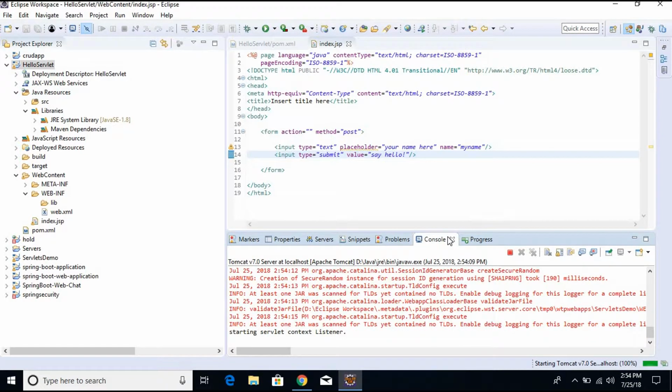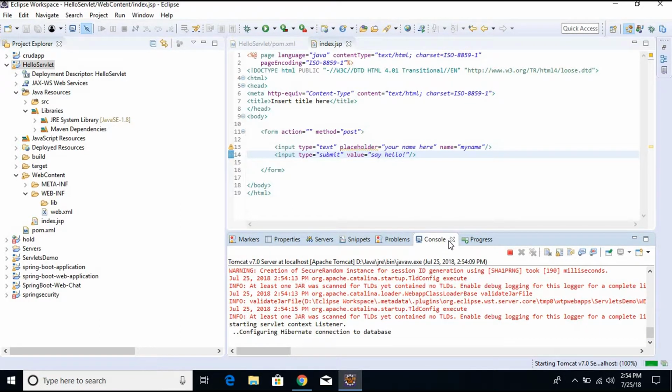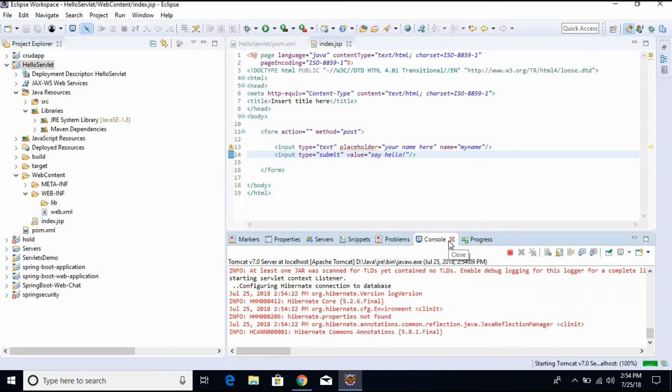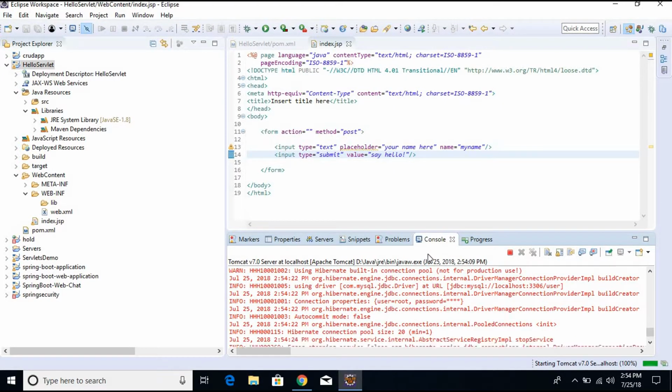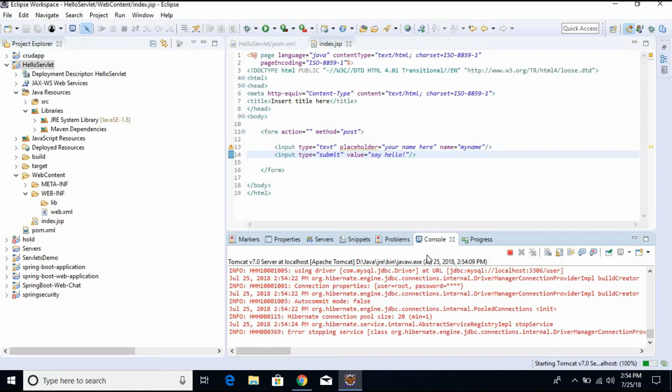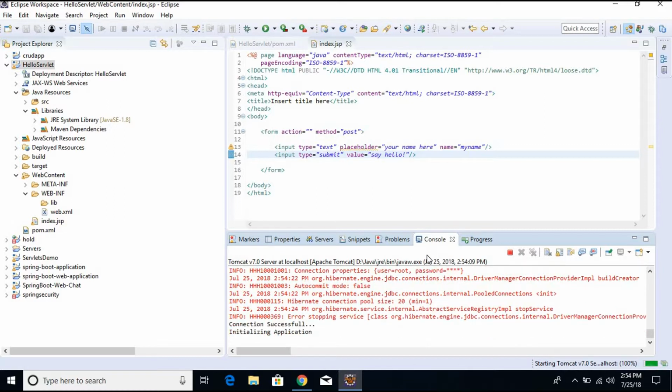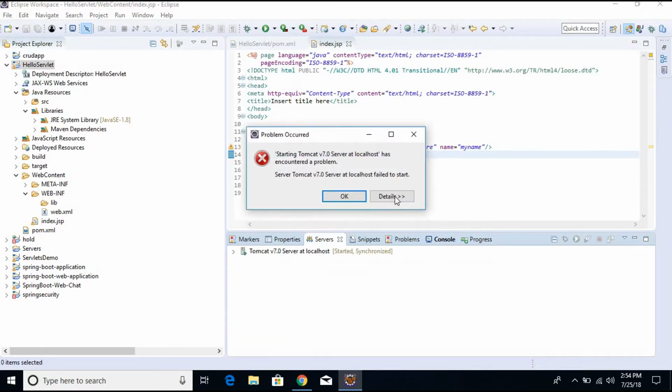Just 1 minute. Give me 1 minute. I have to remove my previous projects from the server, so then I can continue.